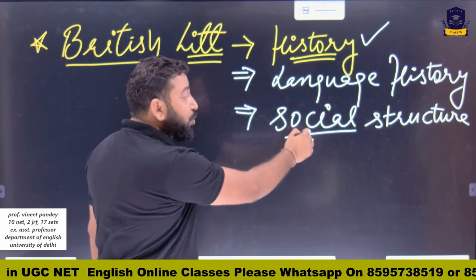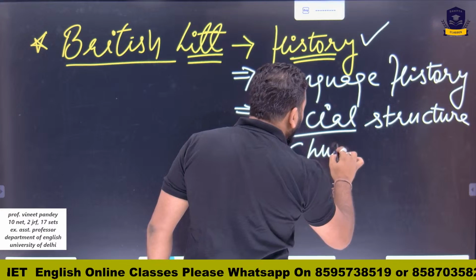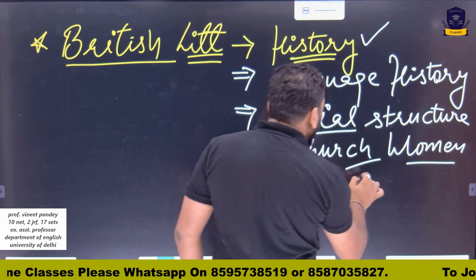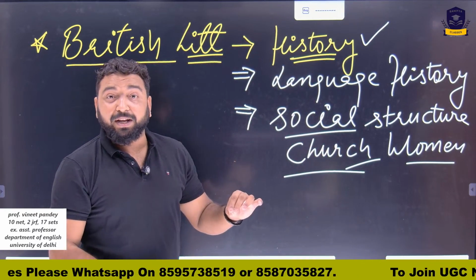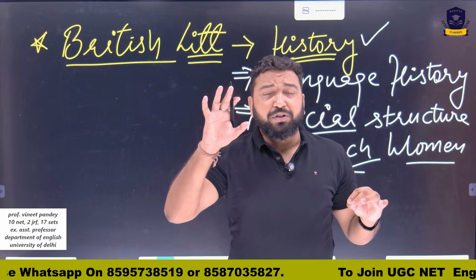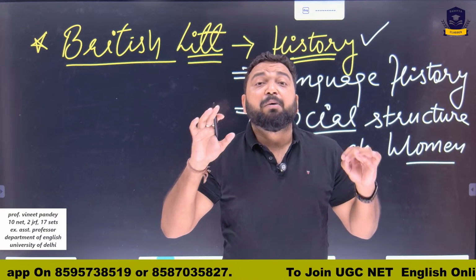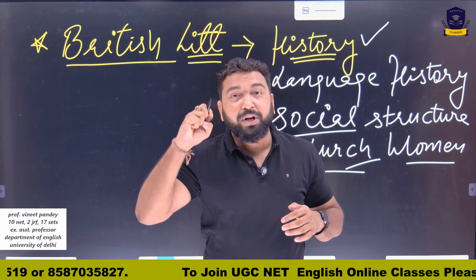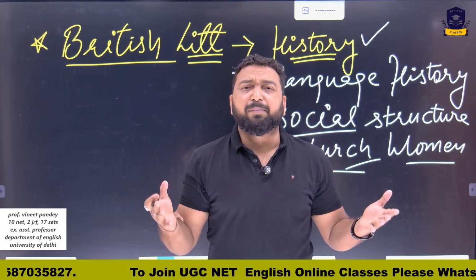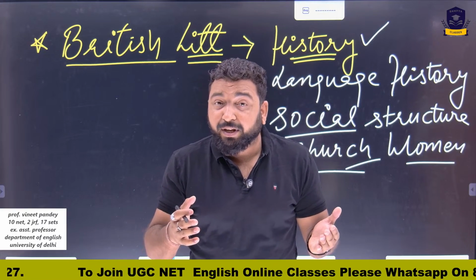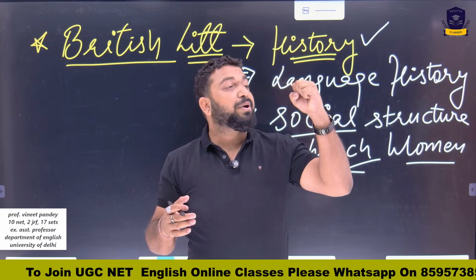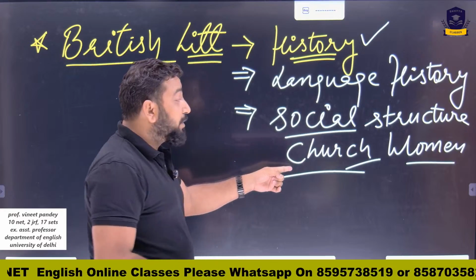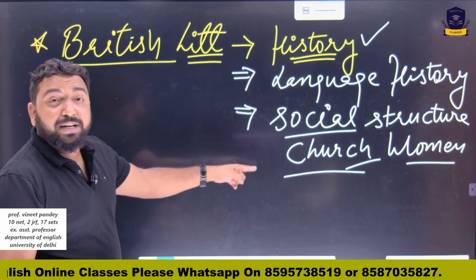So if you understand the social structure, the role of church, the condition of women, and the concept of authority, remember Michel Foucault, the power structure. He says in History of Sexuality that the power structure in any social concept makes us understand the domination of society. Just like Antonio Gramsci, who talks about cultural hegemony. Gramsci tells us that the dominant class overpowers the other cultures. So we have to go for that cultural hegemony concept to understand this.